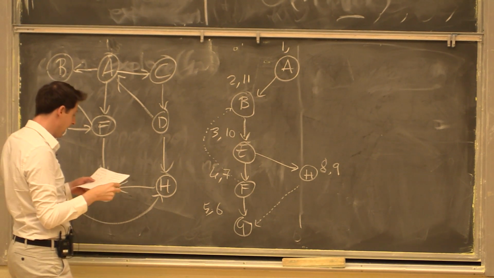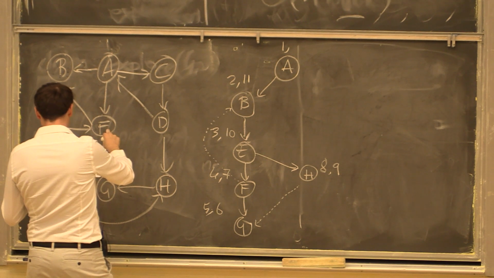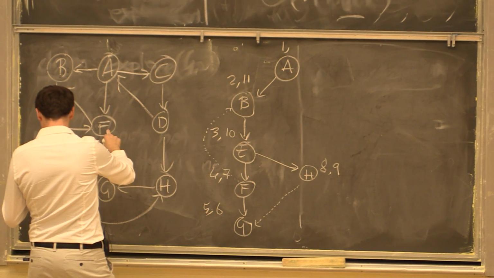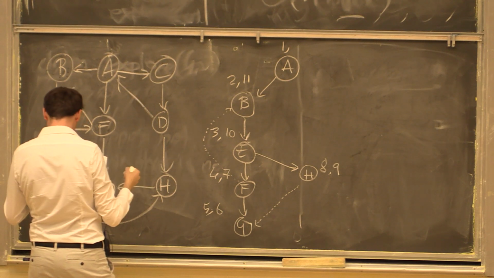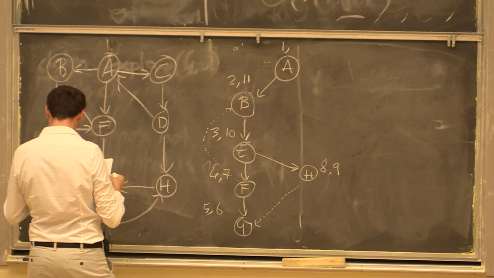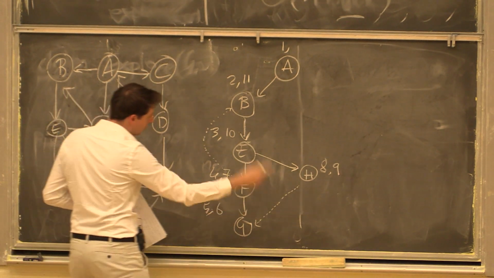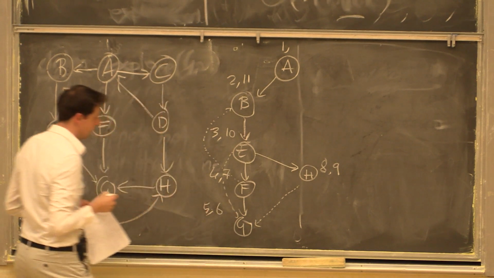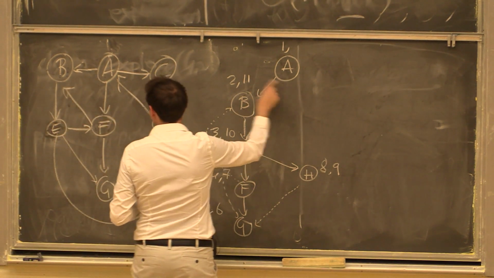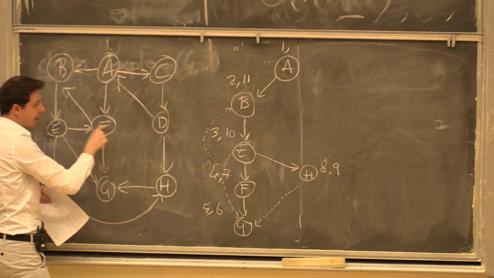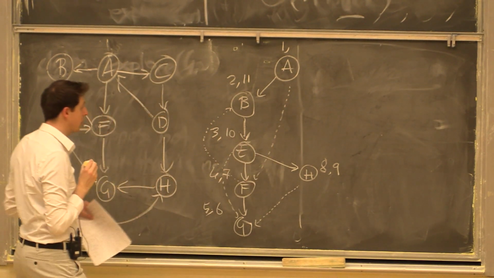Okay, that was only one branch of A. So now let's say that the next one is F. I wanted to put an edge here to say that whenever I go back to the caller, I wanted to show a forward edge going down. I want to give names to these edges later. Okay, now I'm back to A. Now A has F as a neighbor. But F has already been explored. So I consider, but do not explore, the neighbor F.